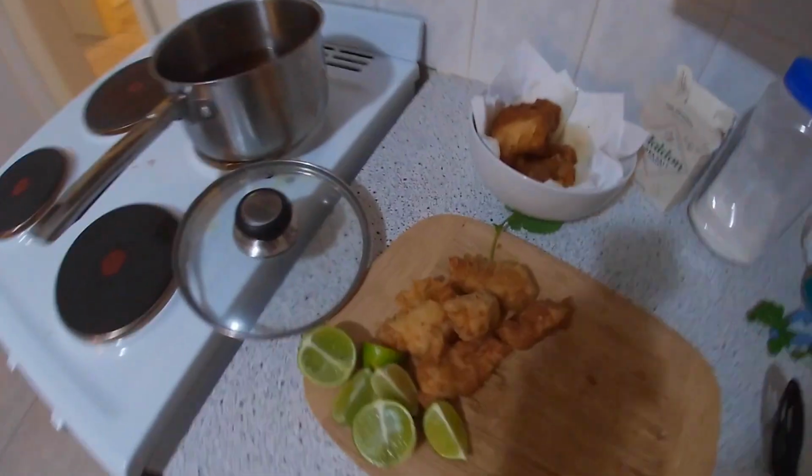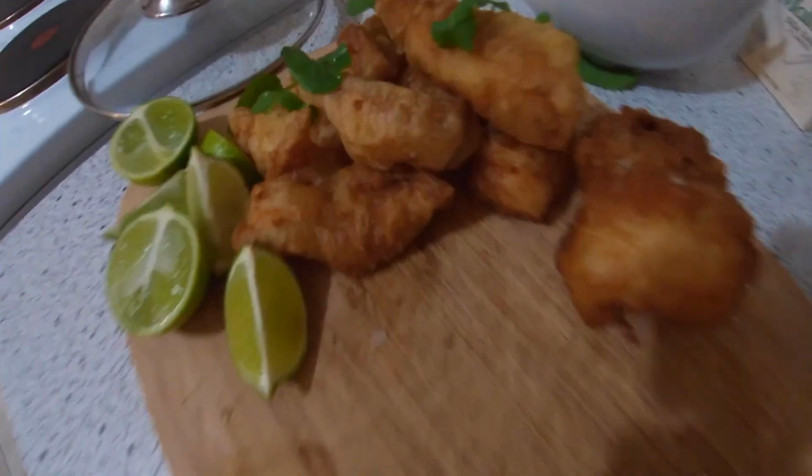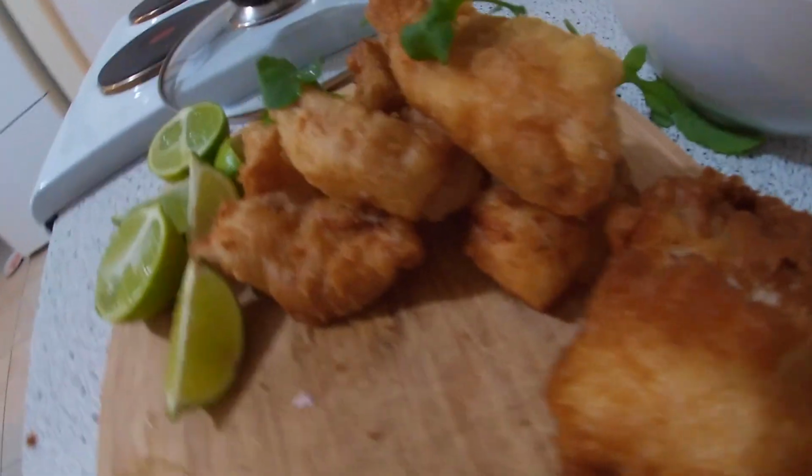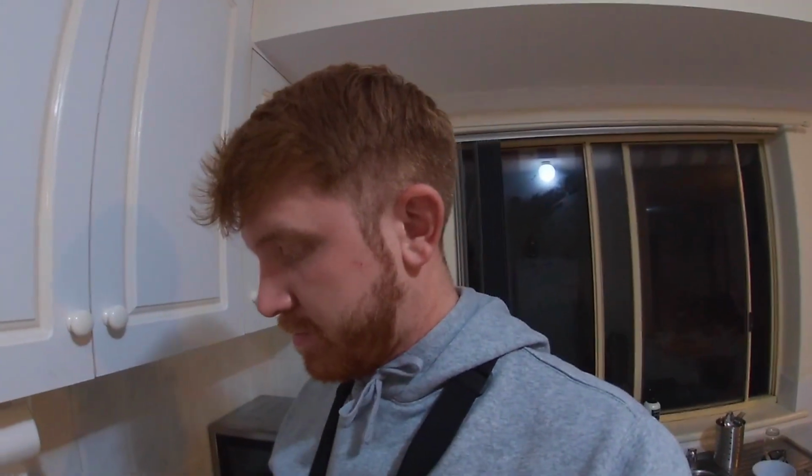Proper English. Even got some peas on the go as well. 7 gill fillets. I've got to say, they're looking good. And they're tasting good. No ammonia taste to them whatsoever, no smell. I'm ready to go back down that jetty and catch another one now, I think. They're pretty bloody good.